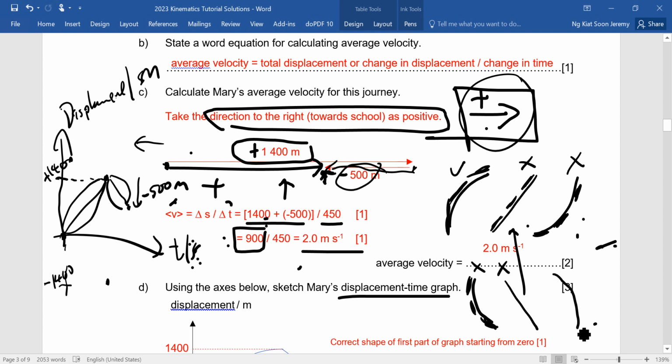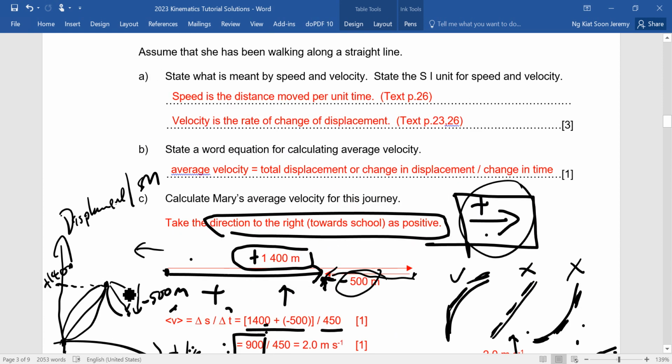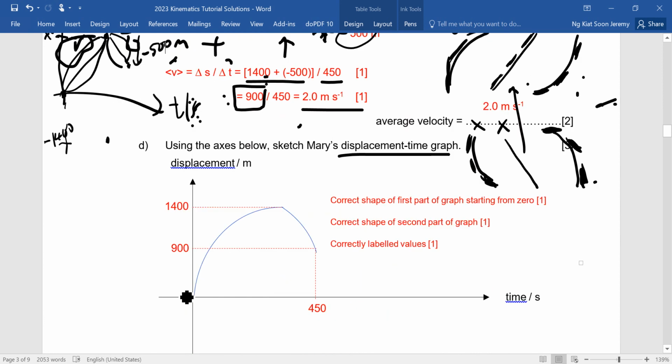And the last one is this. If you have this, you realize that it is easy, hard, hardest. It's getting harder and harder to walk because it's steeper and steeper. So the gradient is increasing, which means speed is increasing, which corresponds to what is in the question. So this part is speed increasing. I know this is the correct graph and this is the correct graph, and that's how you end up with this one. Can you see that? That's how I pick this one and this one.